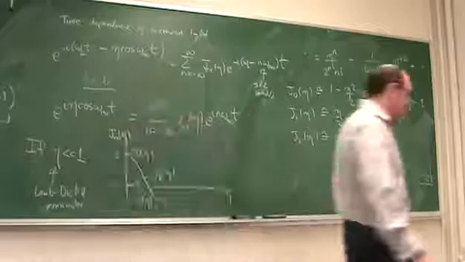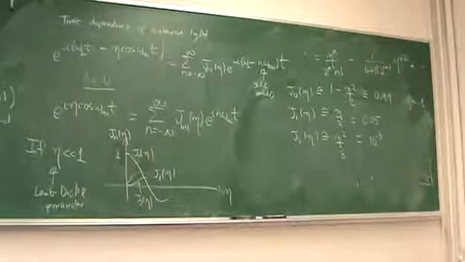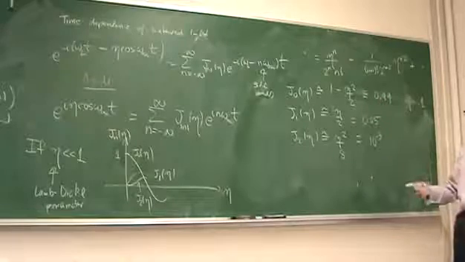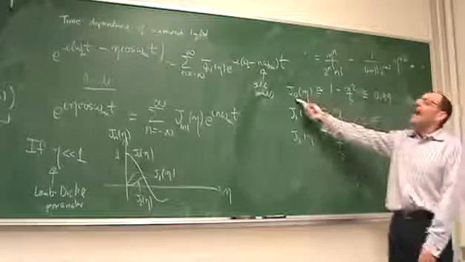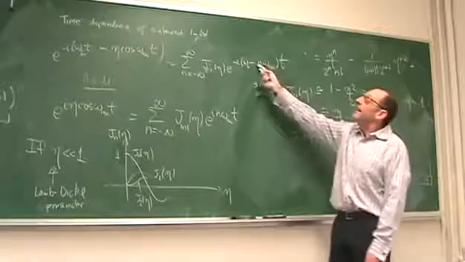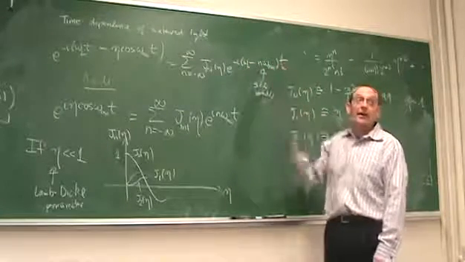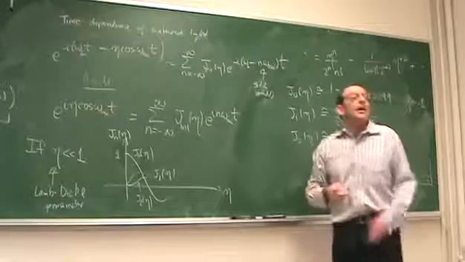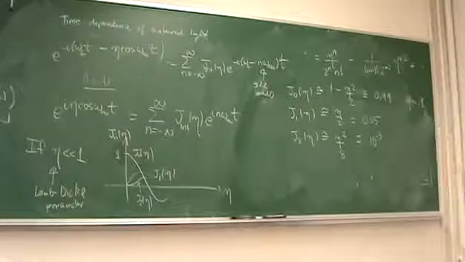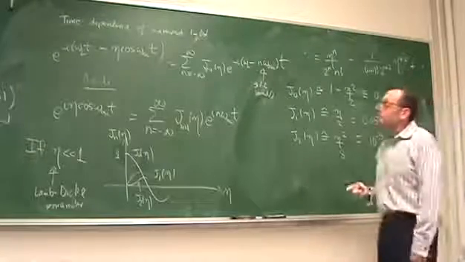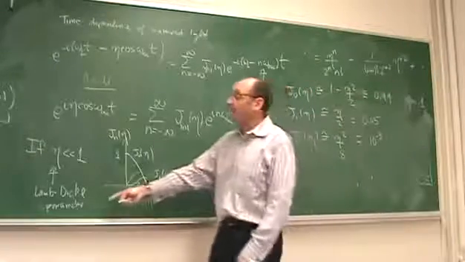If the Lamb-Dicke parameter is small, well then the vast majority of the light that is scattered is scattered elastically, meaning that the light that is scattered has the same frequency that it went in with. There will be some amount of radiation in the sidebands, and the amount depends on the Lamb-Dicke parameter.